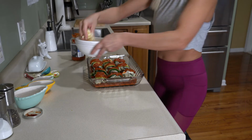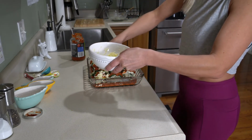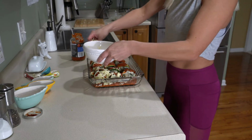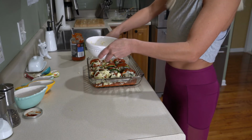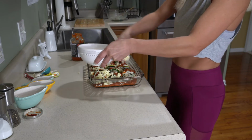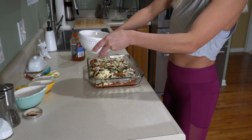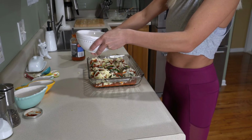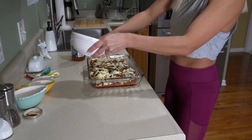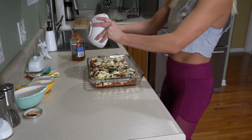Okay, and then take that remaining cheese you got and just sprinkle on top. If you like extra cheese, put as much as you'd like. Really, I don't think there's any science to this. It's about what you really like when it comes to cheese. Spread that around. Get every last little bit. Love the cheese.